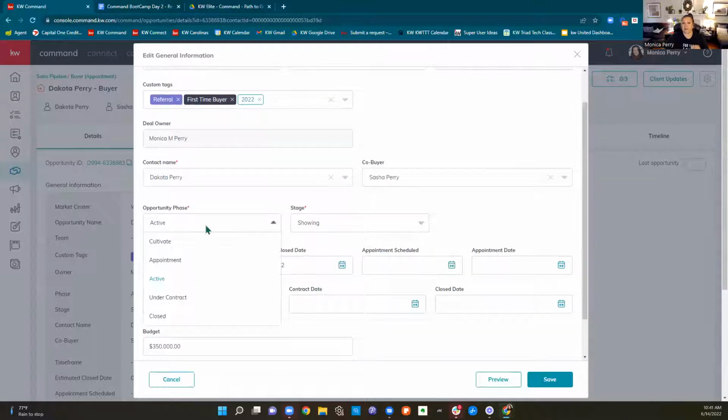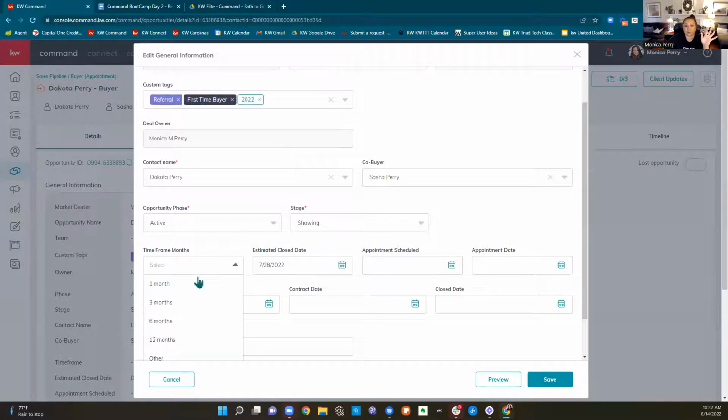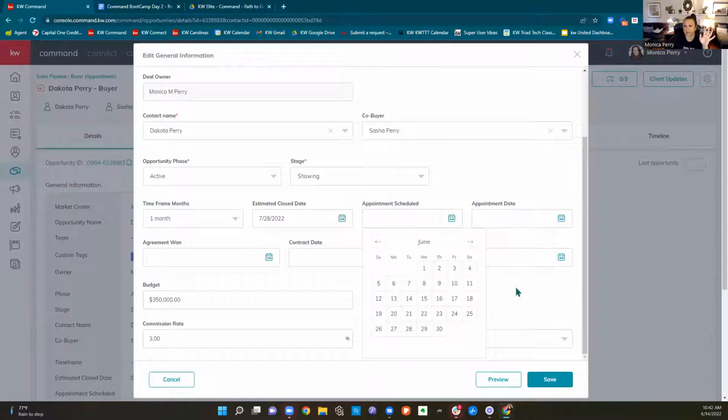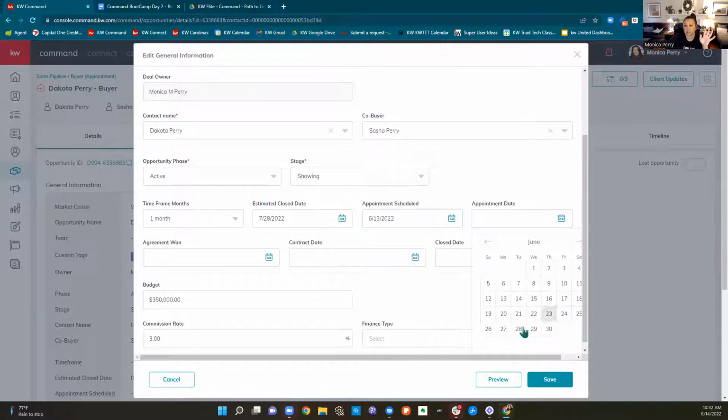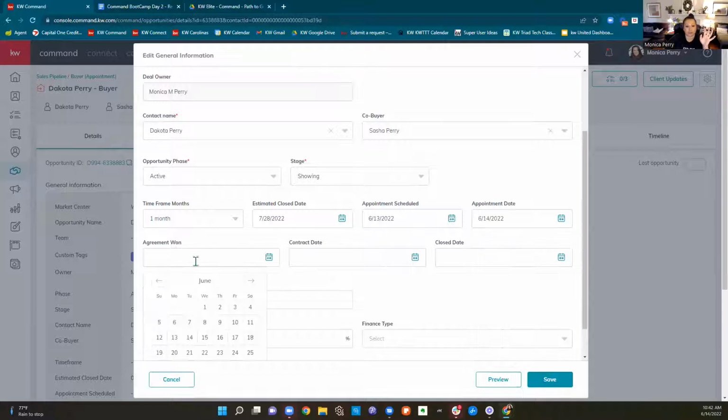Another important thing, do not leave these in Cultivate because the MCA can't see it. So make sure you at least move them into active. Okay. Any questions? Everybody feeling good? Maybe we had our appointment yesterday. We scheduled it yesterday. We had it this morning. They signed their buyer agency with me this morning.